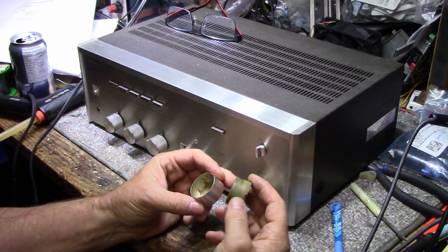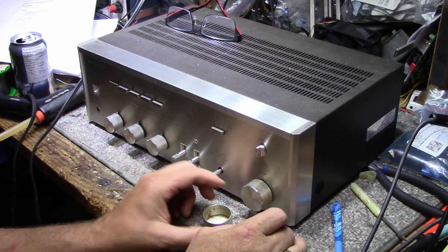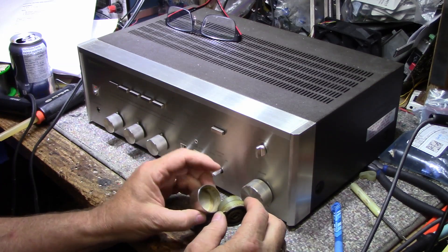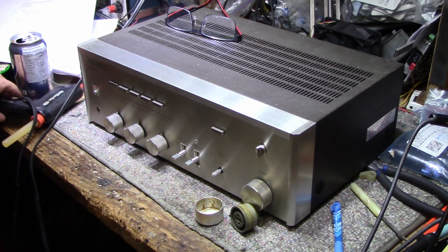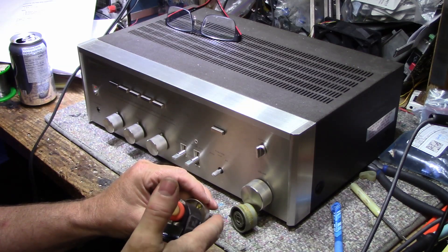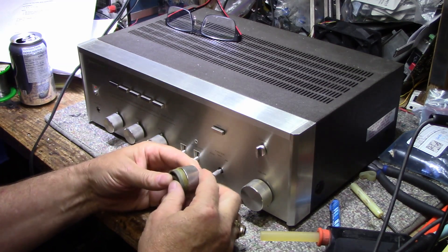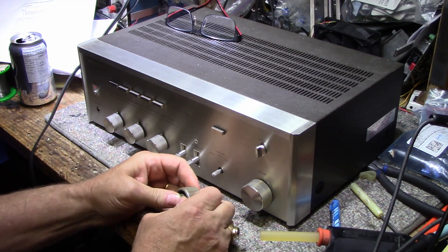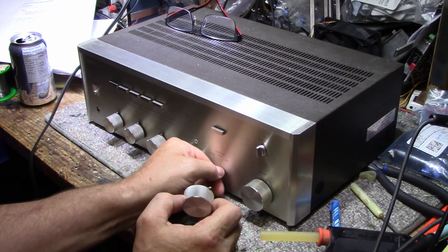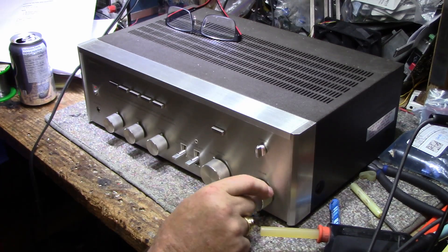This amp is from the late 70s and the adhesive is drying up on these knobs — this is pretty typical for all Harman Kardons. The adhesive dries up and just lets go. I usually give these a tug to make sure they're not loose. If they're loose or they spin, what I do is pull it apart and give it a shot of hot glue — not much, just a little shot of hot glue in the inside lid. Then press it together. There we go — that one's good. They're all good.